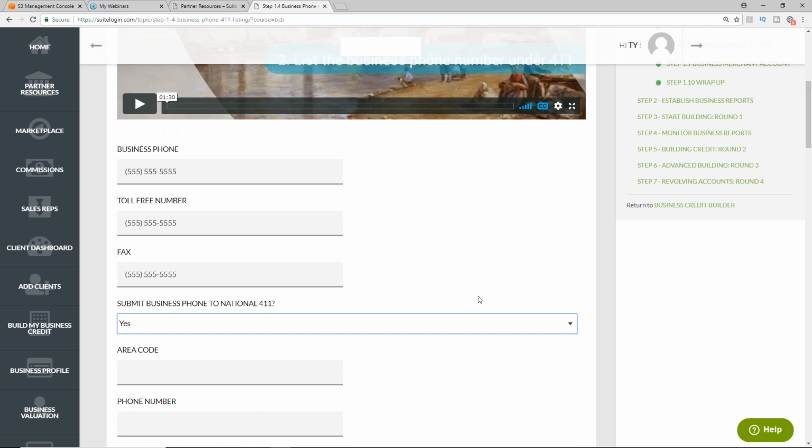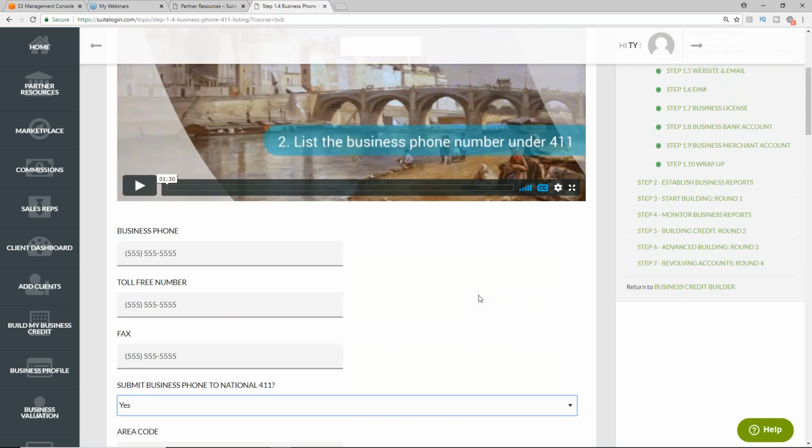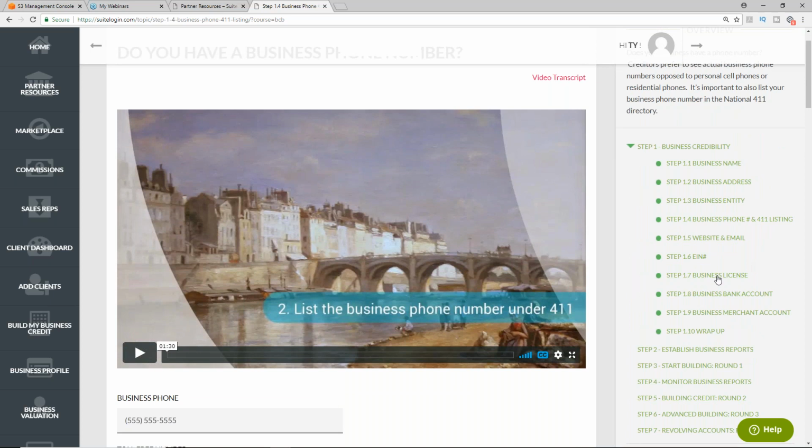We use a service called List Yourself. They charge $360 a year for this. But it's part of the finance suite. It's not something you have to pay because it's so important. After that, we help you go through and know the licensing you need to get set up, your website, your bank account, everything you need to know about bank references and everything to set up your business credibly, we help you with in step 1.